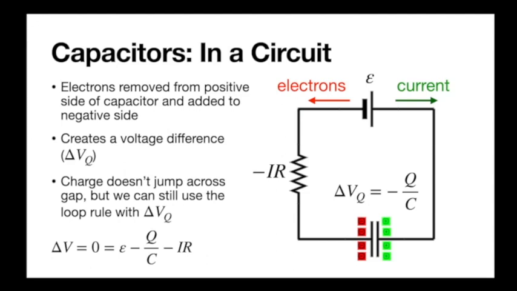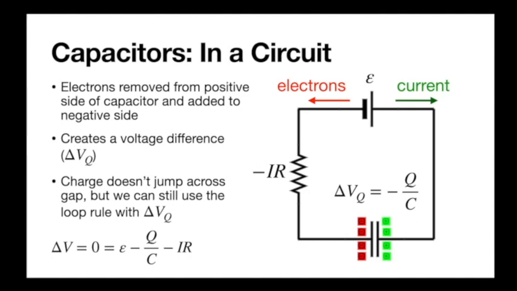Well, where do these positive charges come from? The battery doesn't make charge. It just pumps it around. And so that's why these negative charges are here. What's really happening is when we started from neutral, the battery removes a positive charge from this left plate, which creates a negative in its place, an excess negative. Then that charge flows around through the resistor, through the battery, and winds up on this other capacitor plate where it becomes an excess positive charge. And so what the battery is doing is just kind of pumping them around from negative to positive. And so this is the charge difference that occurs, plus on the right, minus on the left.